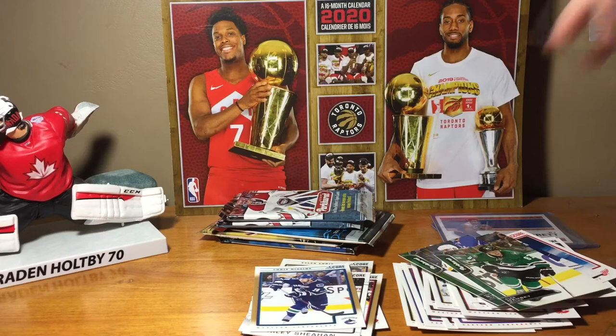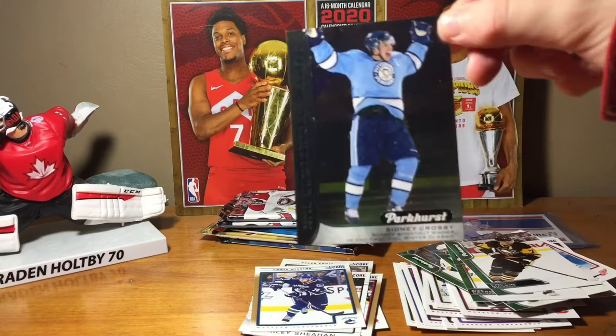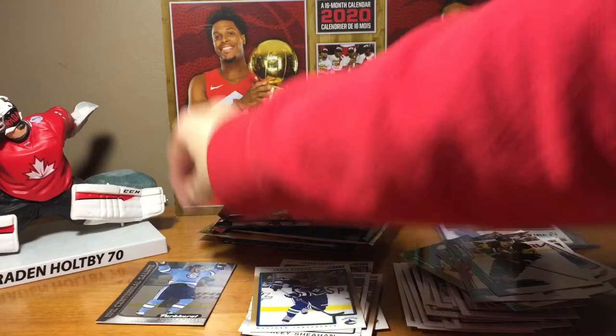Oh, what's this? Ooh! Let's go! Sidney Crosby. It's kinda cool. I'm gonna sleeve that one. Aw, crap. I can't sleeve this one right now, because I'm resting on the boxes where my sleeves are, so I'll just put that one here for now.